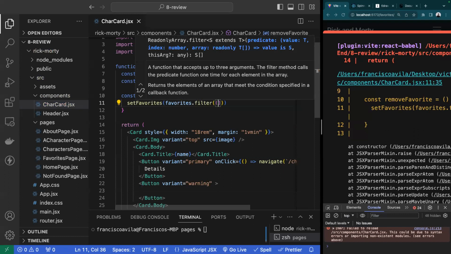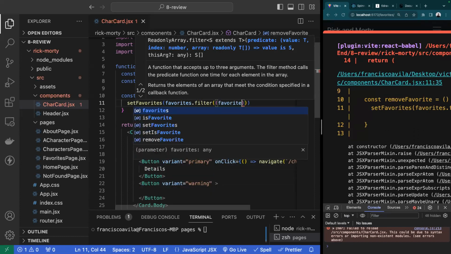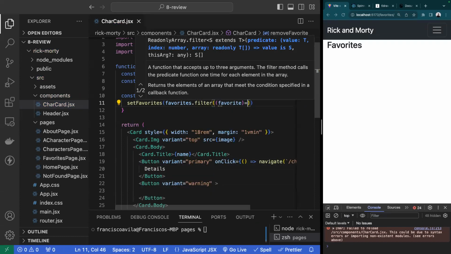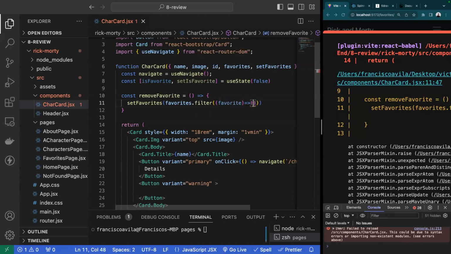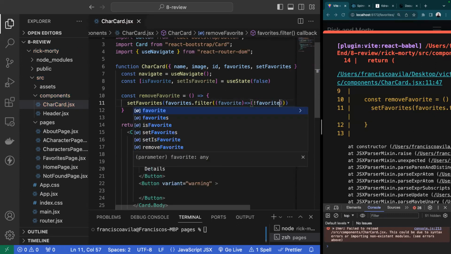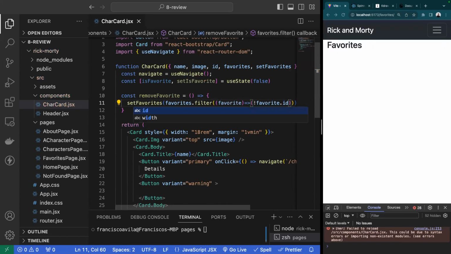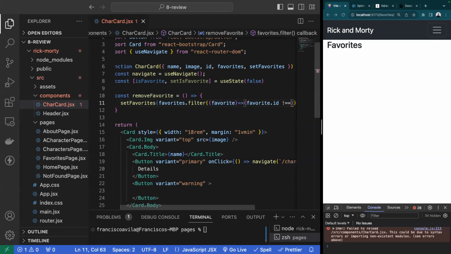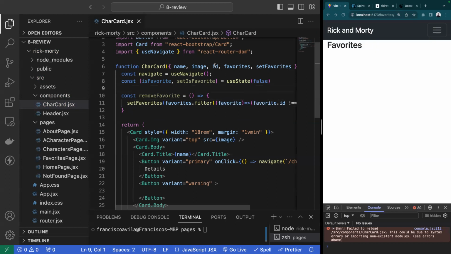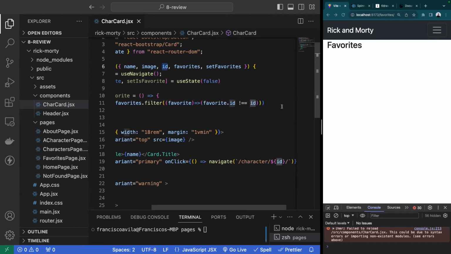This filter function is going to take in a favorite, and it's going to return every favorite where the favorite.id does not match the ID that's being passed in as a parameter.